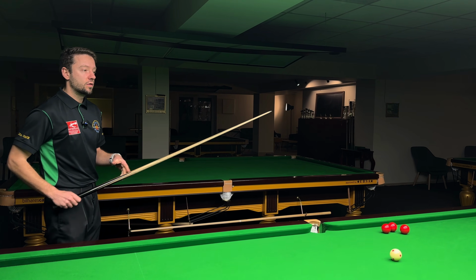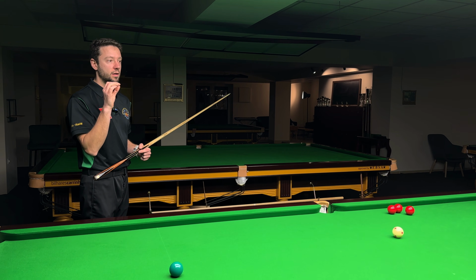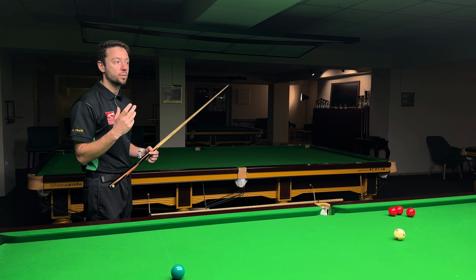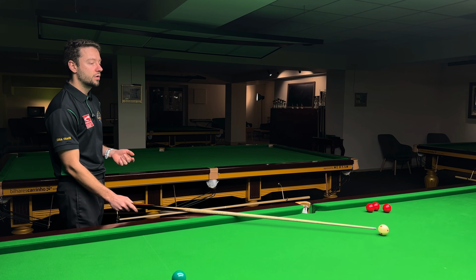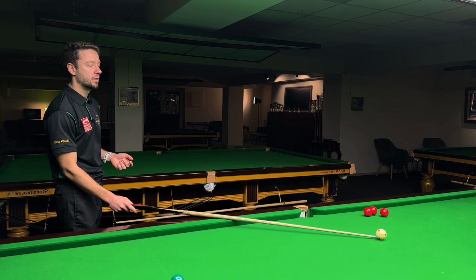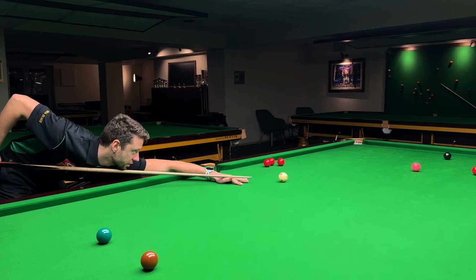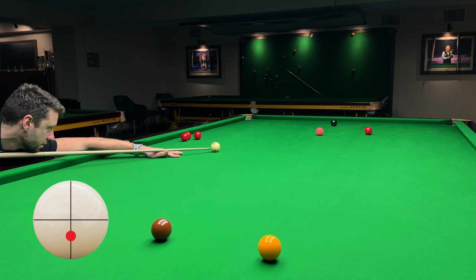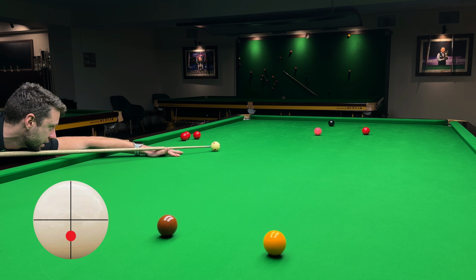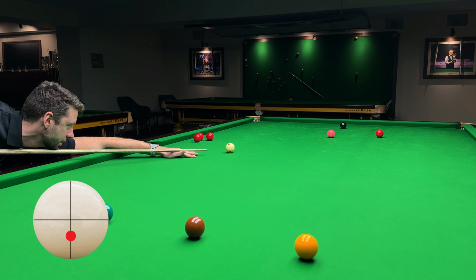So for this shot, for that distance, I'm going to get lower on the cue ball. It's not going to be a little bit below the middle, but more below the middle. This is going to be roughly between the middle and the lowest point on the white you can hit. And I'll use comfortable pace for the shot. So this is just a little bit below the middle. Well, not so little, so that's the middle, sorry. That's the middle, that's the lowest point. I'm in between these two shots.